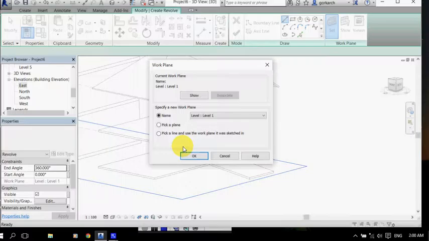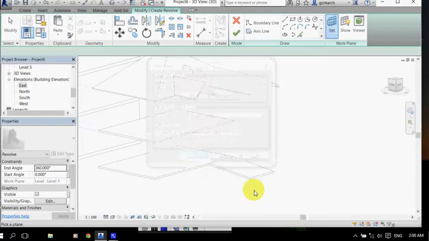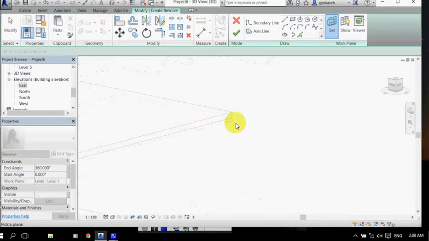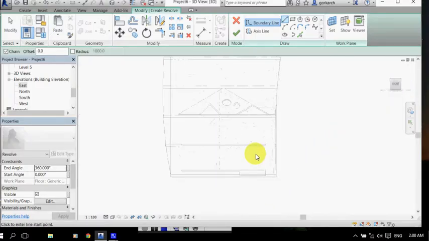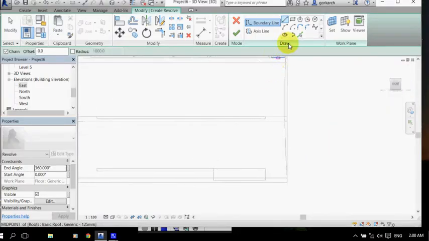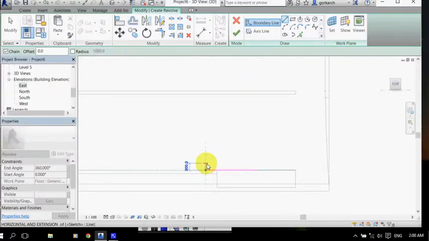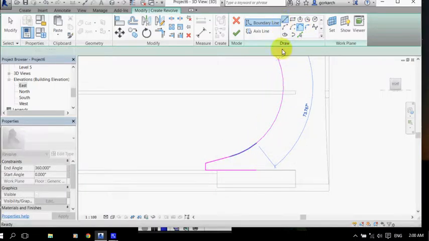Set my sketching plane to face of this floor edge, and I'd like to have clear view on this, so front view, and I'd like to sketch sort of a pergola here, so midpoint, bit of an overhang, and then tangent arc, and close the line.